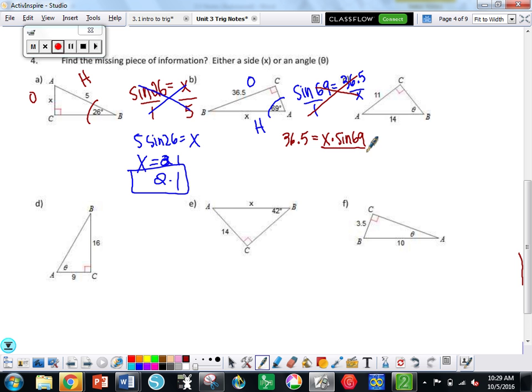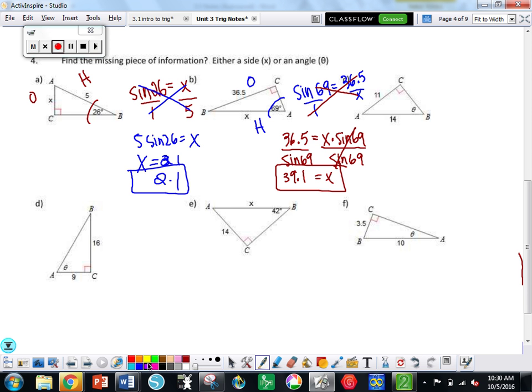Do what next? How do you plug that into your backwards calculator? 36.5 divided by sine of 69, equals, right? You always just switch these two if you're using a backwards calculator, and you have to switch equals at the end. What do we get for x? 39. A lot of 39s, but they were very much under your breath. Okay, we're good then.